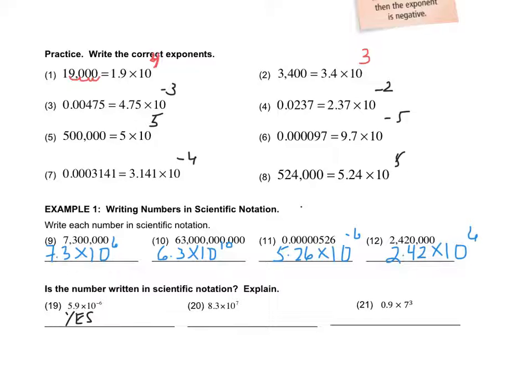The second one, if I did 8.3, that's good, times 10, that's good, to the 7th power, that's good, we're good there. The next one, 0.9, is that between 1 and 10? No, not really. So this one right away falls on its face. Also, times 10, no, it's not times 10, it's a base 7. So there's actually two reasons why this one falls apart. It is not scientific just because it might look like exponents and looks like multiplication. It has to have a base 10, and that first factor or number has to be between 1 and 10.